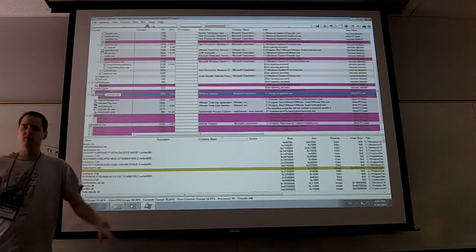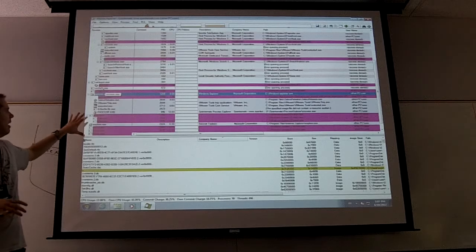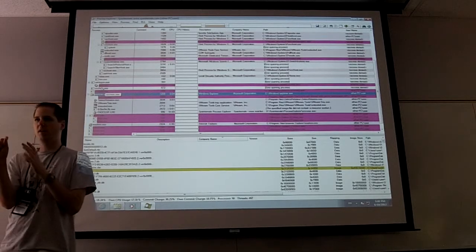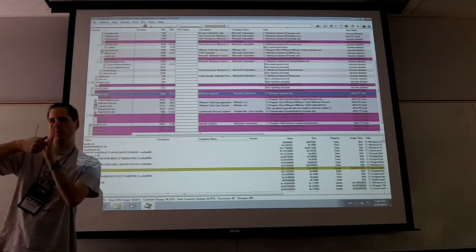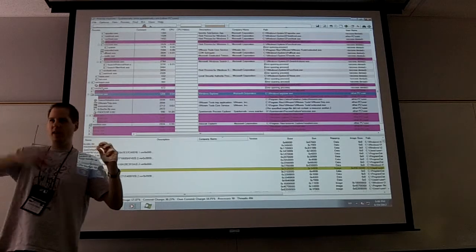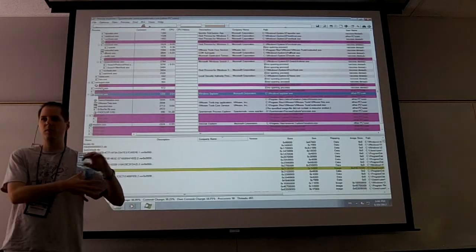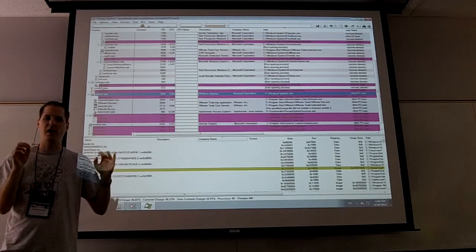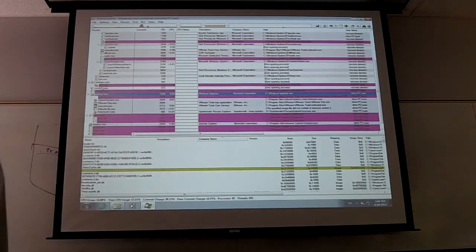And in fact, a number of times, malware will be spawned by Explorer.exe. It will respawn itself, and then it will go away, and then it'll break off for whatever reason, maybe just to hide who spawned it or something like that.